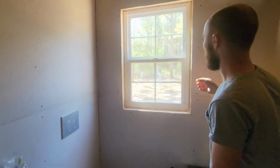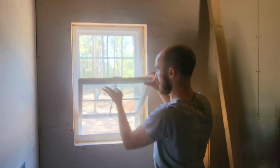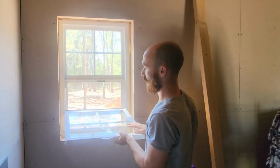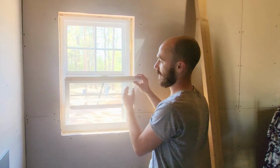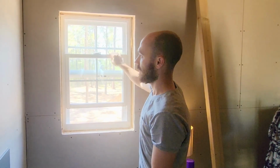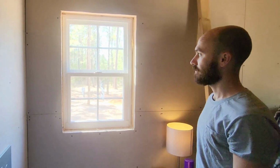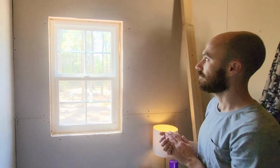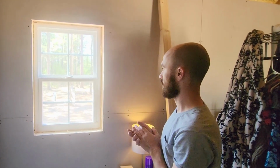So one neat feature about these windows, you want to make sure they're unlocked. There's two tabs here, and you're able to clean the windows from inside. Well, let's pull that screen out and access the outside without having to get a ladder out and clean the windows and everything. So that's a neat little feature for sure. Very nifty. I didn't know they were like that when I bought them. Definitely. Yeah, it's, like I said, a neat feature for sure.